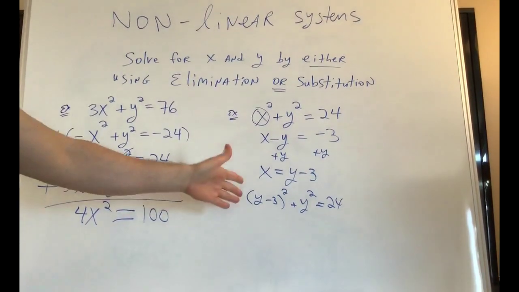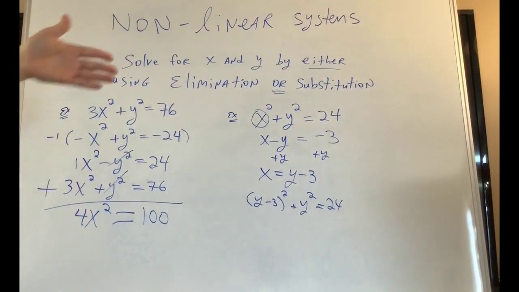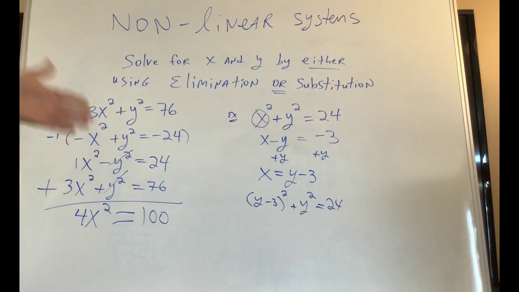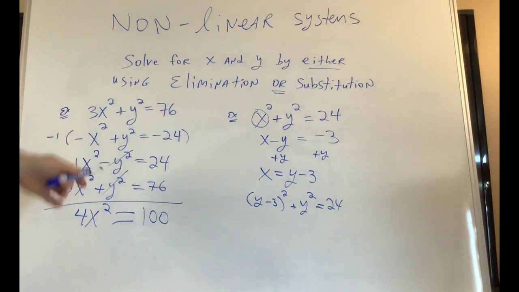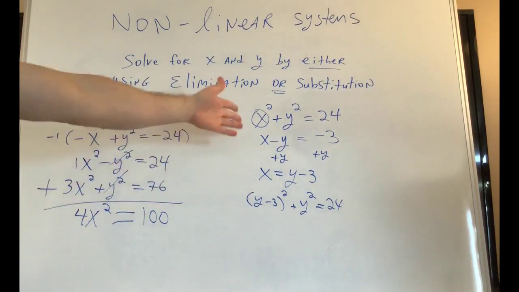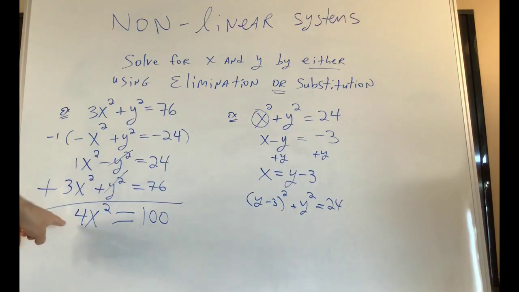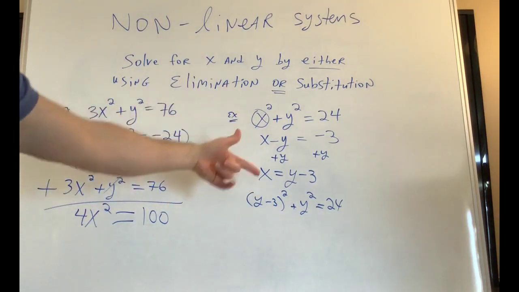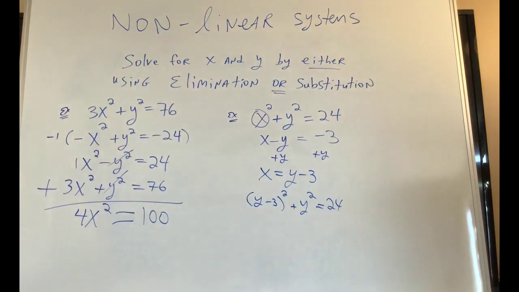Elimination, substitution. There's nothing else to say. I wish I could give you a list of concrete steps to follow, but there aren't. You either eliminate or you substitute. And then you just use the regular rules of solving. Here, I'm going to divide by 4 and take the square root of both sides. Here, I'm going to end up having to factor. It all depends on the type of question that you get. So even at the end, it's not always the same thing that you're going to do.